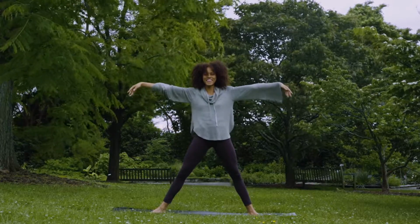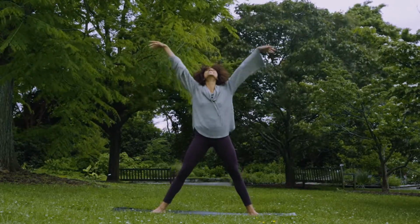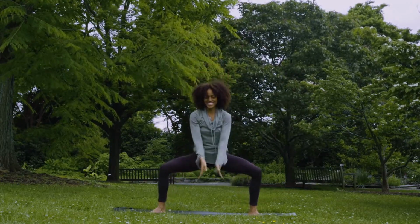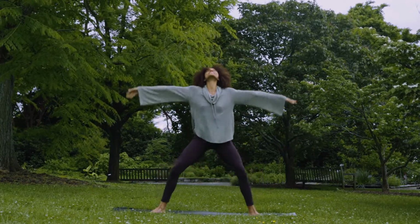Right. And here, if you lose balance like I did, just laugh it off and keep moving. I'm glad I've gotten to the point in my practice where I can laugh at myself when I fall out of my postures. It took a while to get there.